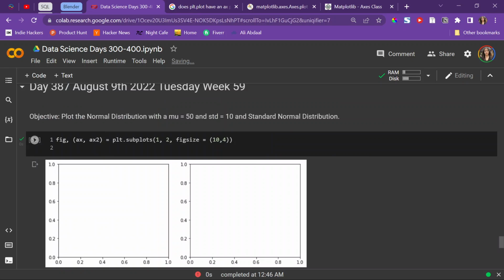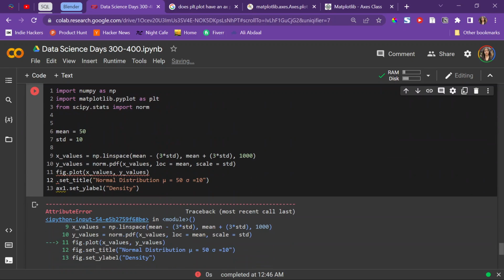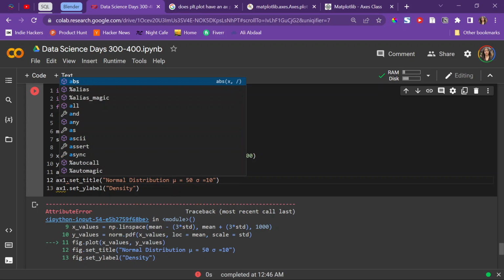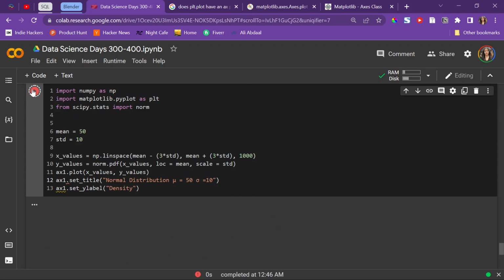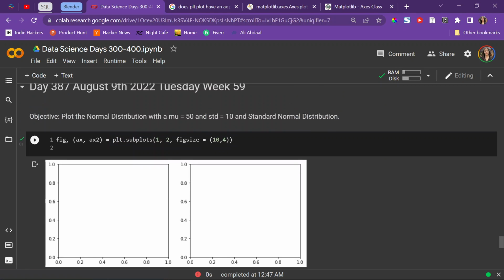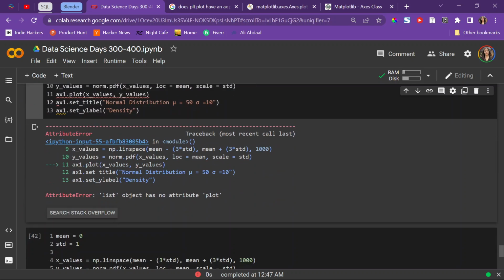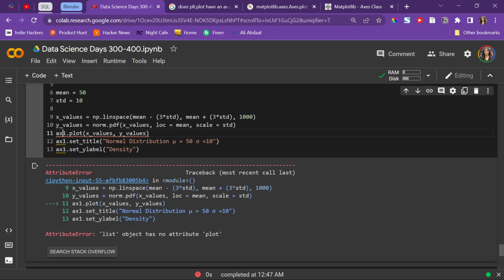And then how would I target those? So wouldn't I just do ax1.plot? So ax1.plot, and then I can do ax1.setTitle. But then this would have to be, has no attribute plot, but it would if, it's so weird.